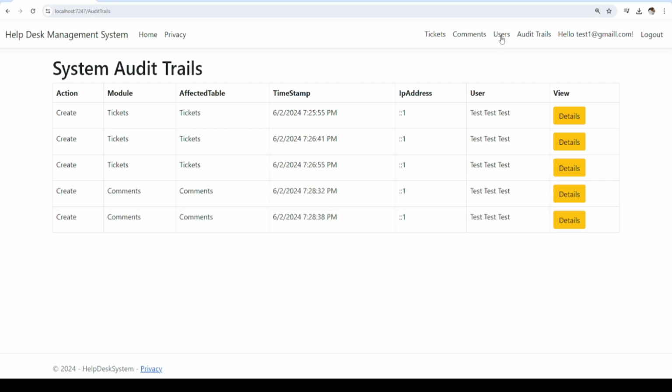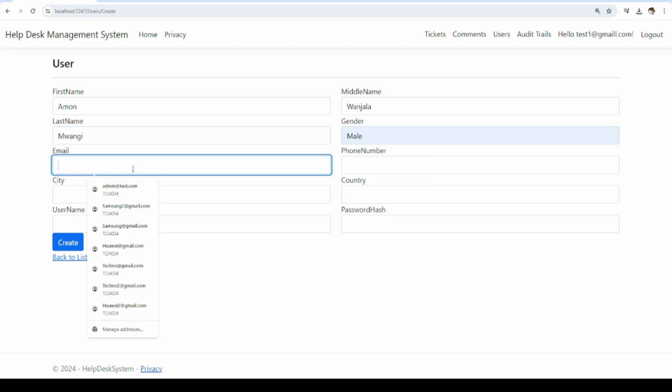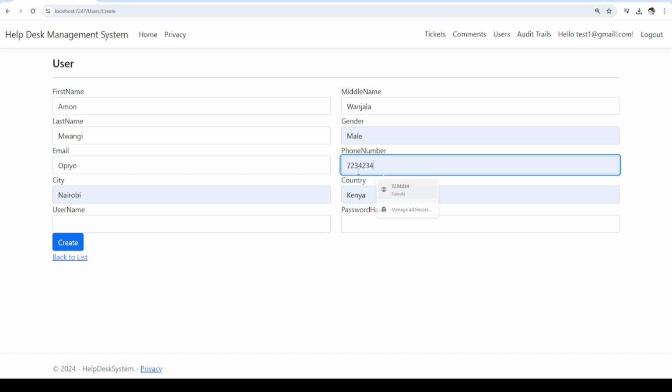If we do the same for users, I'm going to add a user. I'll do Amon Wanjala Mwangi, then Opio. Then you can provide the phone number there, 07.